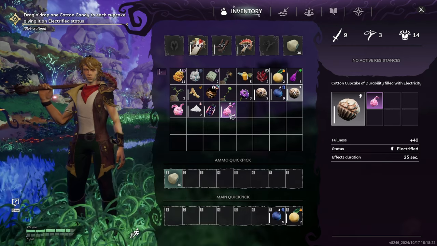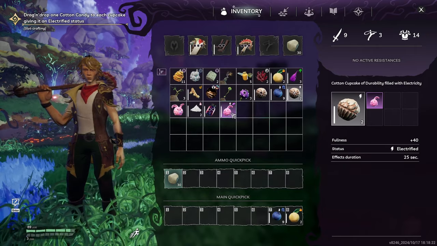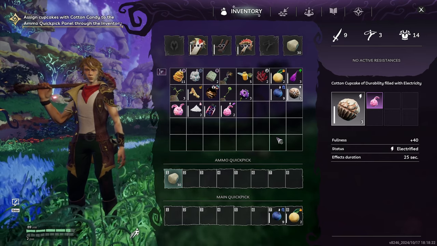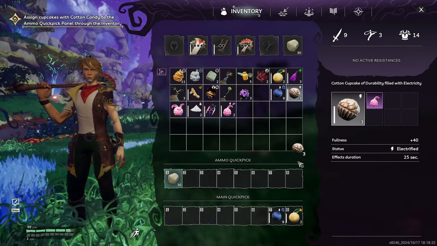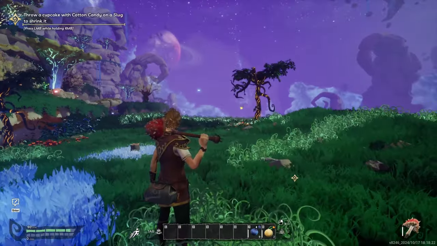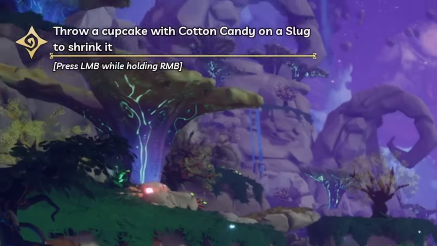Okay. This tutorial is doing pretty good leading me through these initial figuring out parts. Okay, it said load it up as ammo, so I'm gonna put it in my ammo quick pick. I should test if these slugs still shrink when zapped with a bit of electricity. Throw cupcake with cotton candy on a slug to shrink it.